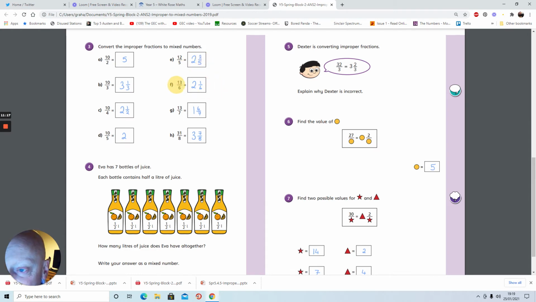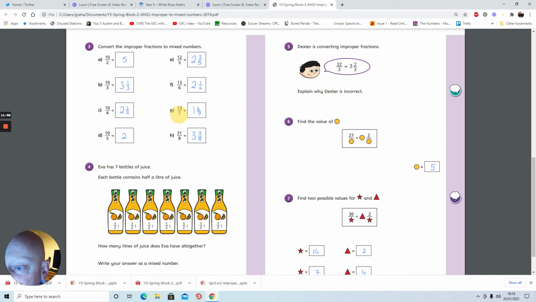Then we go to this one here. We've got 13/6. Again, we go, how many 6s in 13? We know there's 2. 6, 12. Yeah, that's 2. 12 isn't the answer. 2 is the answer. 2 whole ones. Okay, and then from 12 to 13 there's 1. So that remainder 1 becomes 1/6. So again, like I say, if you wanted to draw out 13 circles and then box off the 6s, so it's nice and visual for you, please do that.